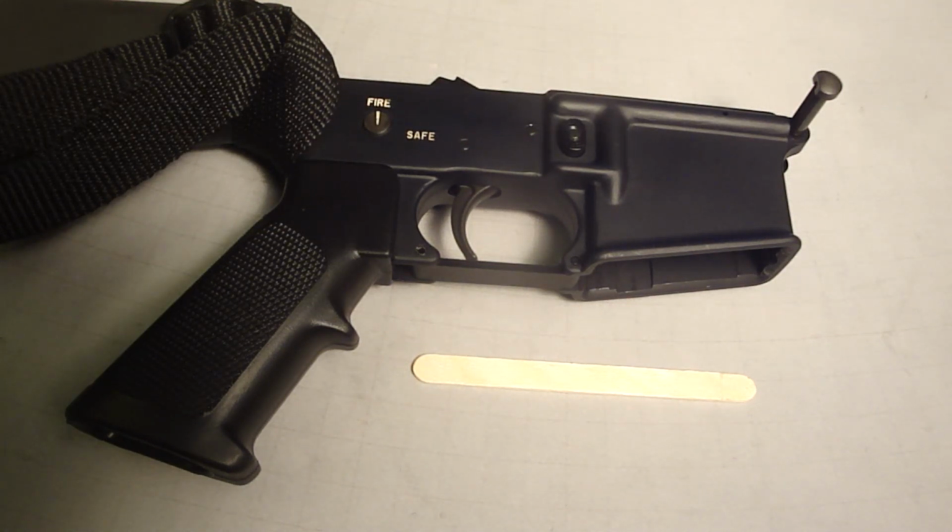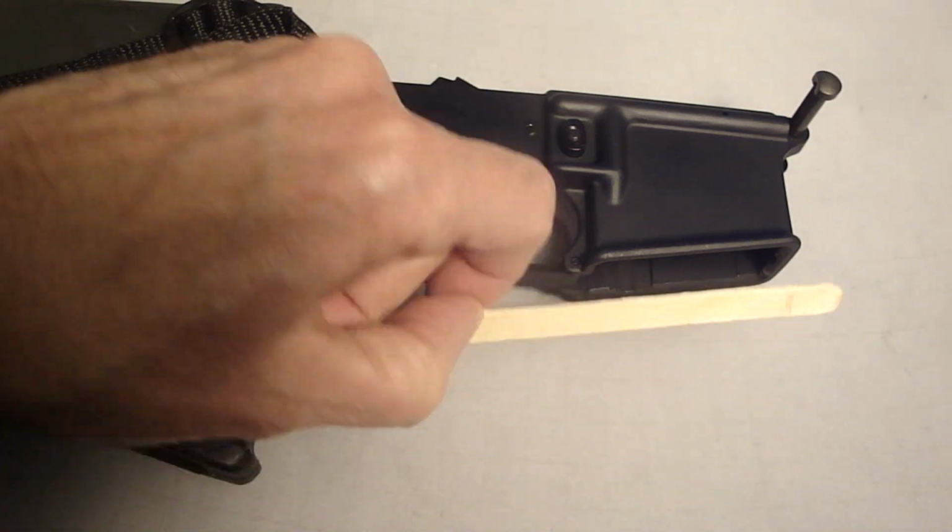The modern sporting rifle receivers are usually aluminum, hammers are steel, and if you try to let the hammer fall when the upper receiver is disconnected from the lower receiver, the steel hammer will batter the aluminum and ruin it. And there's tools out there to go through the magazine well to protect the aluminum. It takes the brunt of the hammer, but you can use a simple popsicle stick like this.